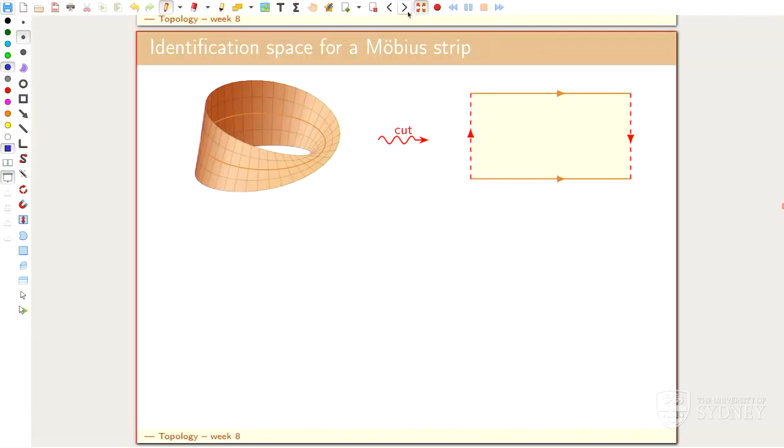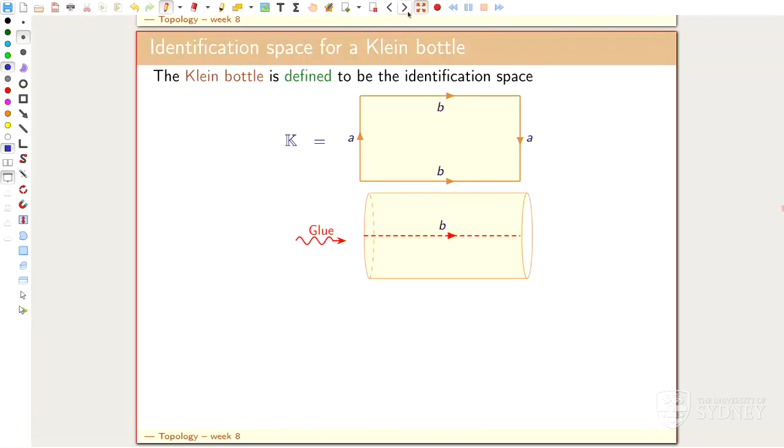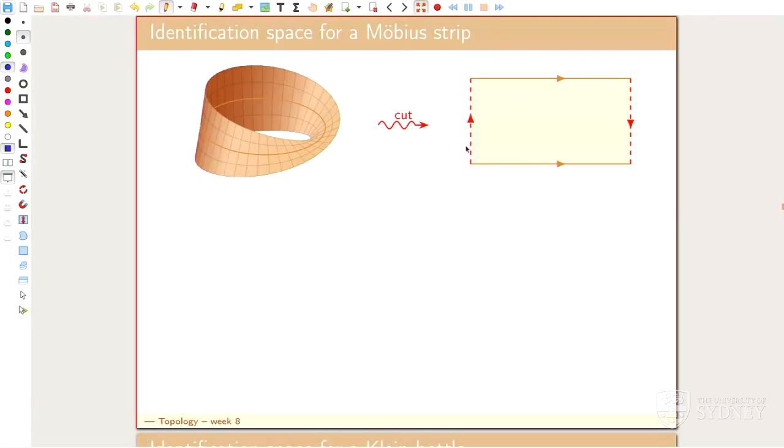A little bit easier as this one. So if you cut open that space, you get something that looks, oh, I forgot the labels. You get something that looks very similar to the cylinder, but note that they are drawn glued together in opposite ways. So a point here needs to go down here, while for the cylinder, it was a point here needs to go up here because it was like this picture.